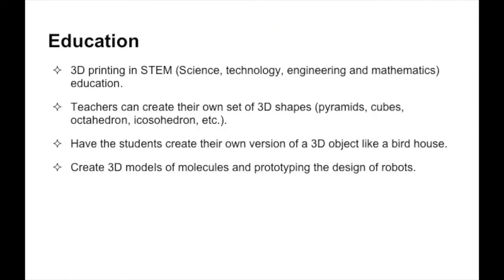For example, 3D printing has been used widely in STEM education. Here are a couple examples about how 3D printing is currently used in the School of Education at IU. Teachers can create their own teaching materials, such as a set of 3D shapes to teach mathematical concepts. In science classroom, students create their own bird houses to conduct experiments to examine birds' living environments. Additionally, 3D printing can be used to create the 3D models of molecules, as well as prototyping the design of robots.